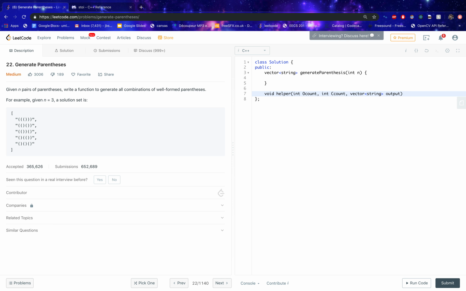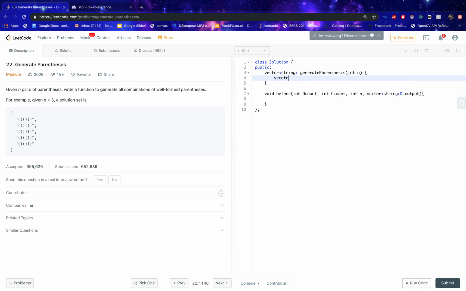And then we need the ending condition, so int n. And we can pass the output by reference so that we don't have to return it.